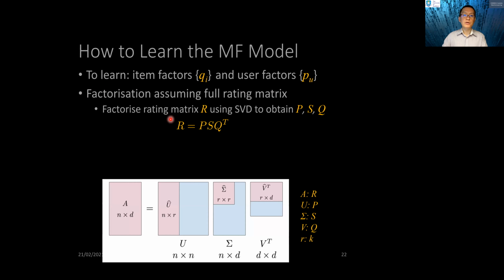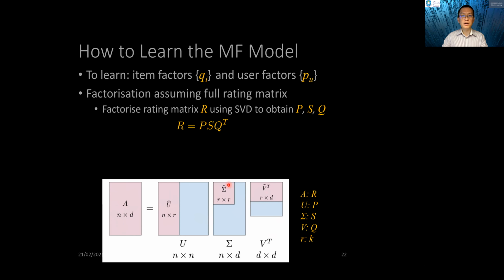If our matrix R has no missing entries, we can factorize R using singular value decomposition, or SVD, to obtain three matrices, P, S, and Q. Here is a typical illustration where A is our R, the rating matrix, U is our P, which contains the user factors, and V is our Q, which contains the item factors.